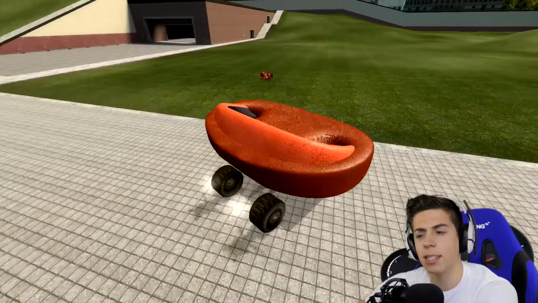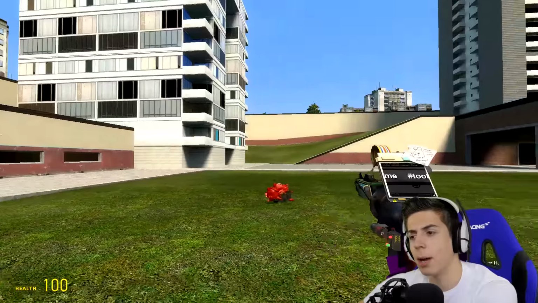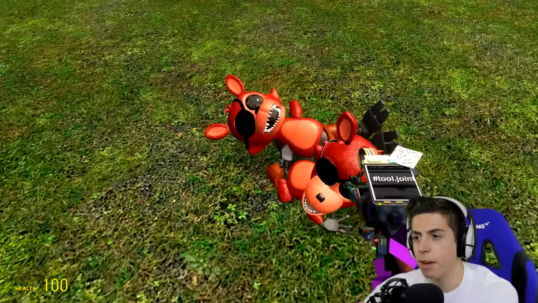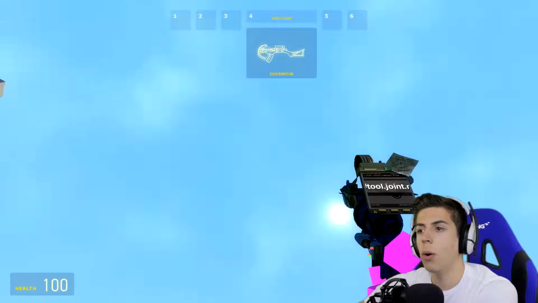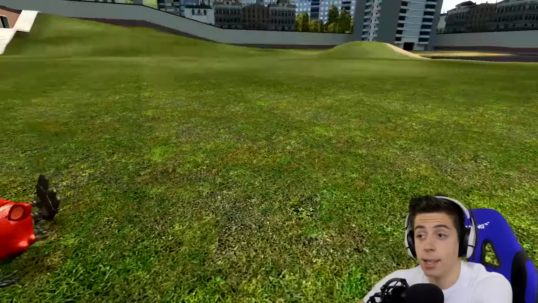I think it's the advanced bone tool that you could use, but I like the joint tool better. So let's get rid of this car that I just made. This was the Adventure Foxy from Five Nights at Freddy's World. I have no idea why his eye is black right there, but I know for a fact if we shoot this with a bullet, it will crash the game for some reason. It just doesn't like bullets.